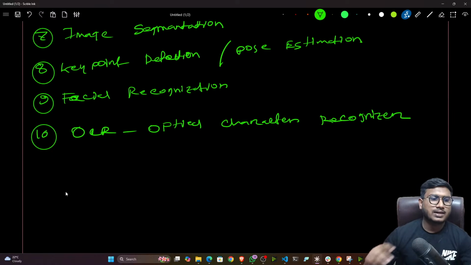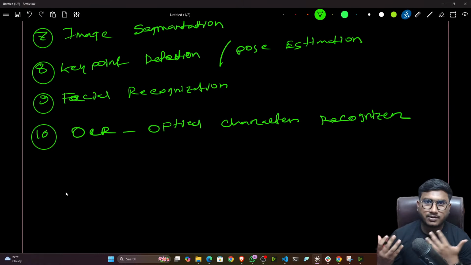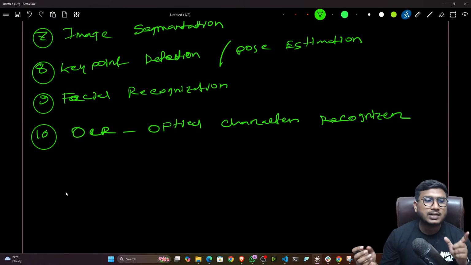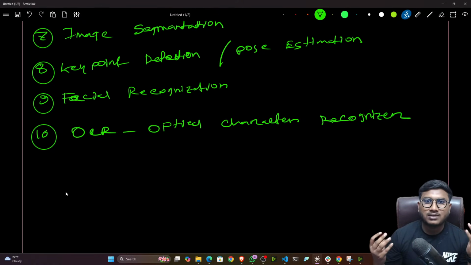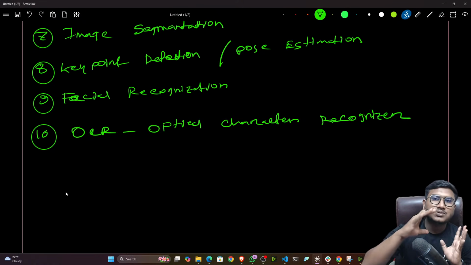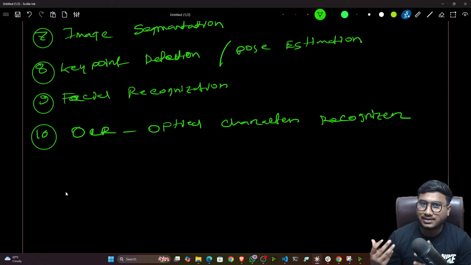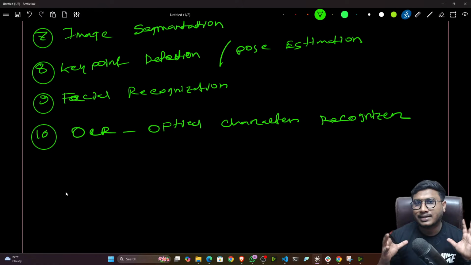I think nowadays you have seen that if I open my ChatGPT camera and take a picture, it will extract the text from that. How is it happening? Internally it is using OCR. And if you open Gemini and the live camera also, at the end it is using OCR to extract the data from the images. So at the end everyone is using computer vision, right? If you are working in the field of computer science, guys, you definitely have to use computer vision at the end.